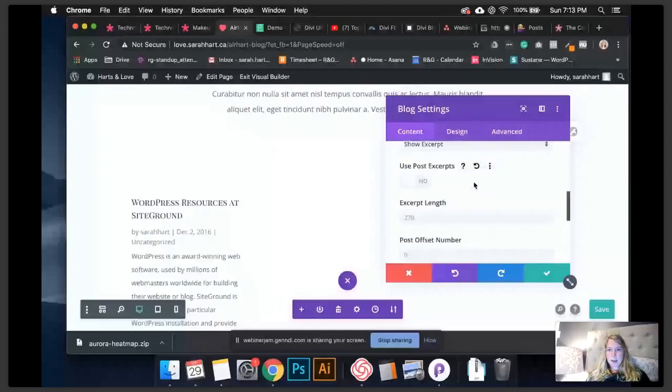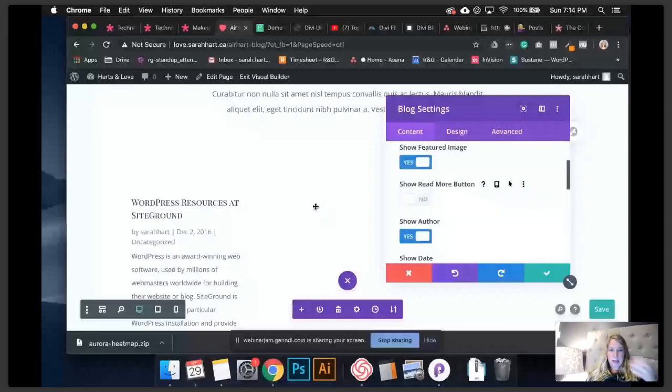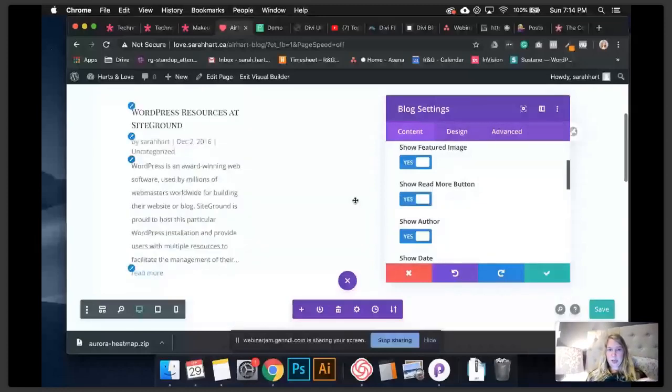So let's go to elements. So feature image, show read more button, adds in that little read more option, author or date. I don't ever show the author. I don't like showing the date.